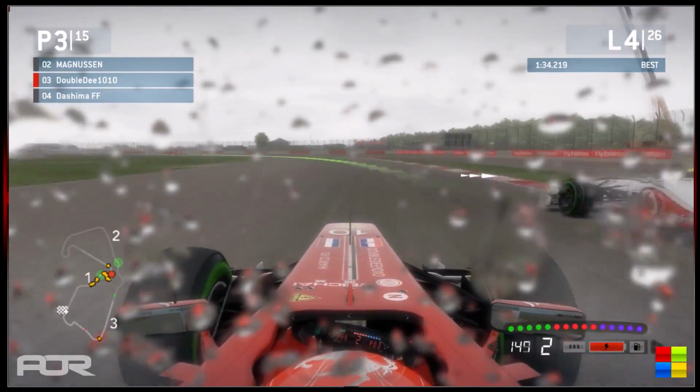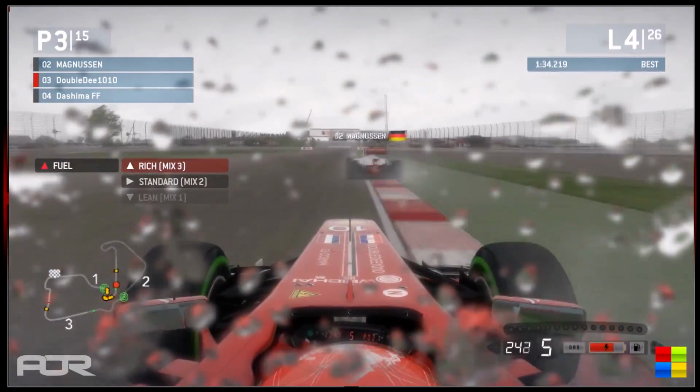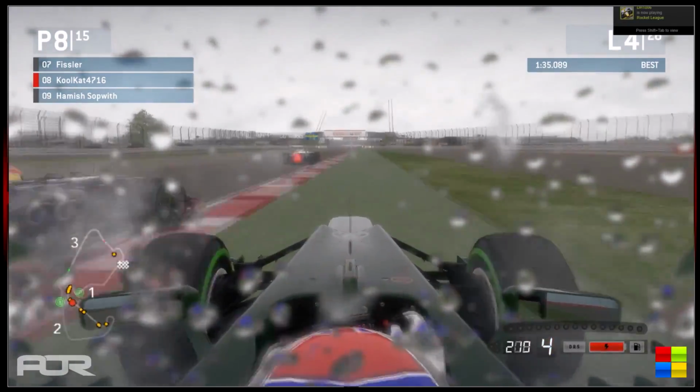And another deep moment. Wow, they're side by side, but no, Double D just can't. I think he probably has to take too much of a tight line there, so he wasn't able to get the power down on the exit. So Magnussen needs to stop making those mistakes. That's twice at the same corner, isn't it? He's just pushed off the track there.